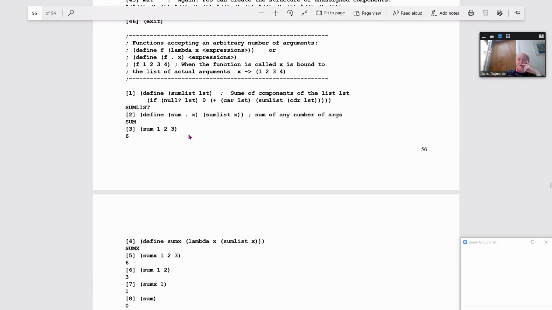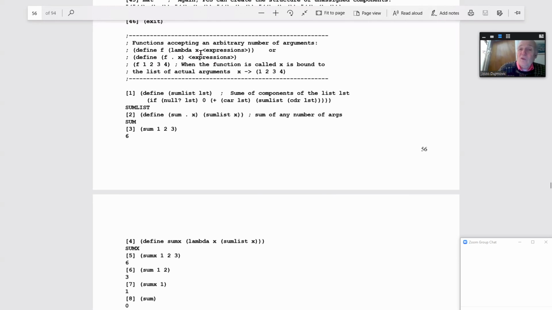Now, an important thing, functions accepting an arbitrary number of arguments. So you can write either lambda of x without parentheses, in which case this is arbitrary number of arguments that are coming after this f, or you can put f dot x. So if you write f 1, 2, 3, 4, these 1, 2, 3, 4 are going to be packed in a list.